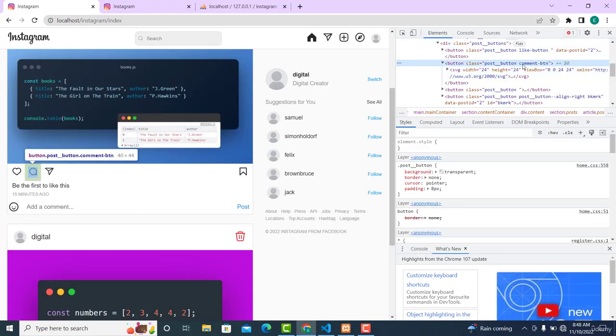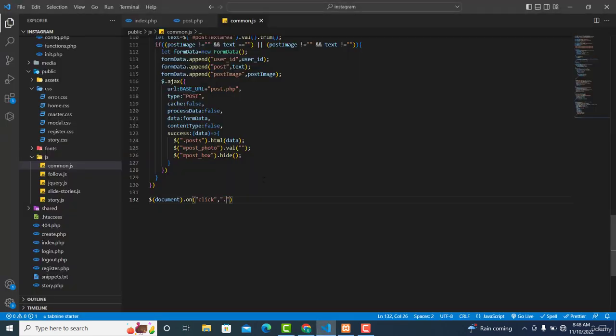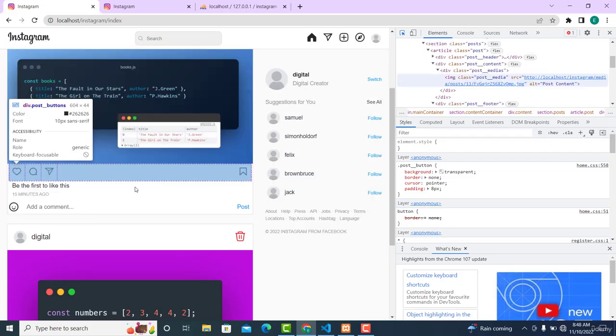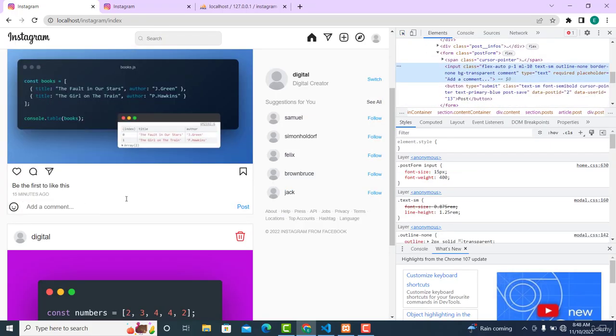That's this button, the comment button. It's a class. So when the user clicks on it, dot comment btn, and comma function. So when the user clicks on this one, we'll find the comment, as this one, and make it focus.